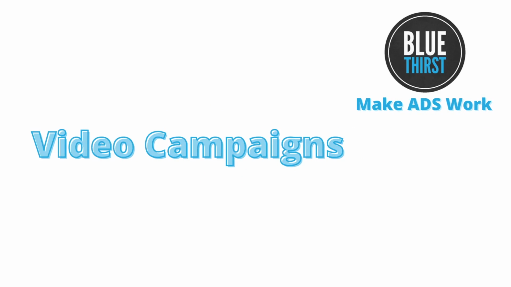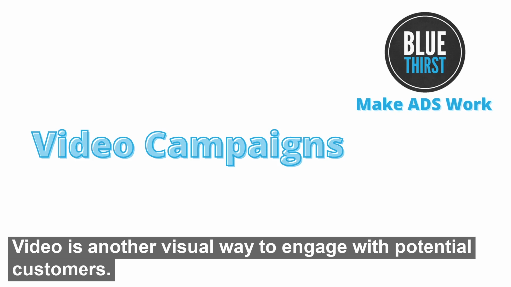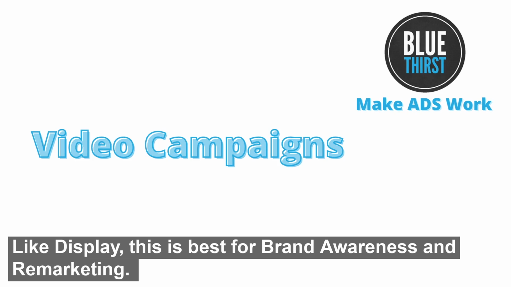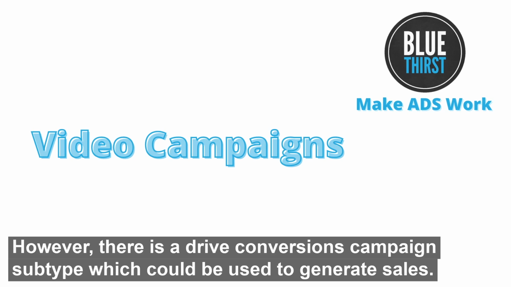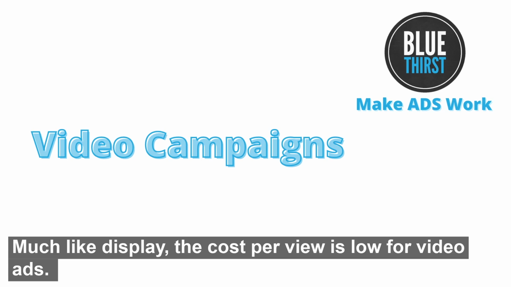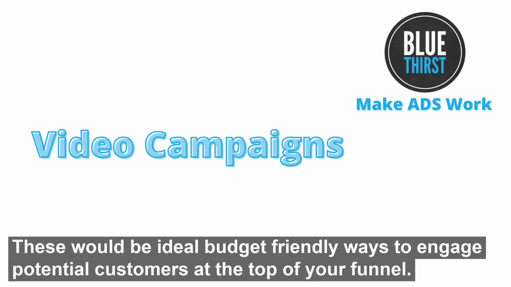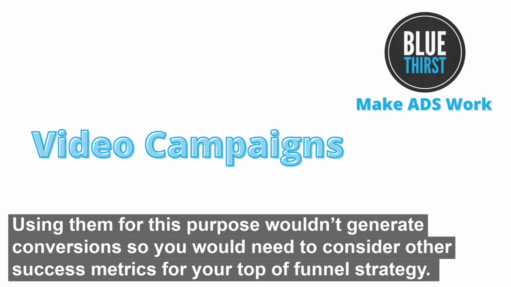Video campaigns. Video is another visual way to engage with potential customers. Like display, this is best for brand awareness and remarketing. However, there is a drive conversions campaign type which could be used to generate sales. Much like display, the cost per view is lower for video ads. These would be ideally budget-friendly ways to engage potential customers at the top of your funnel. Using them for this purpose won't generate conversions, as you'd need to consider other success metrics for your top of funnel strategy.